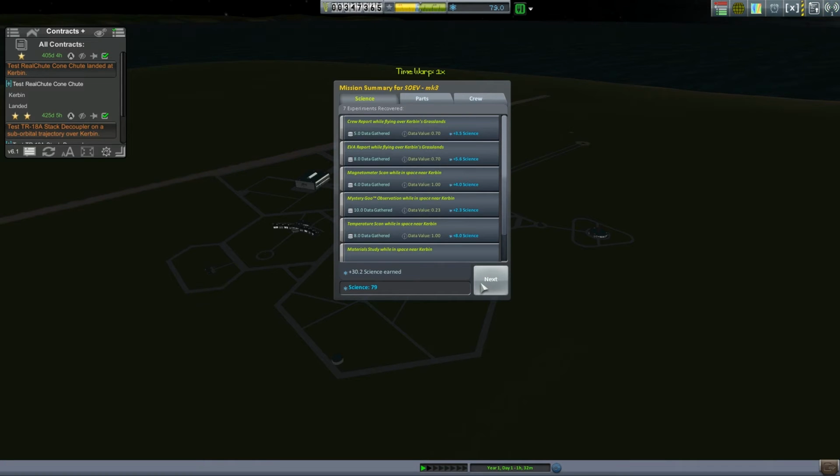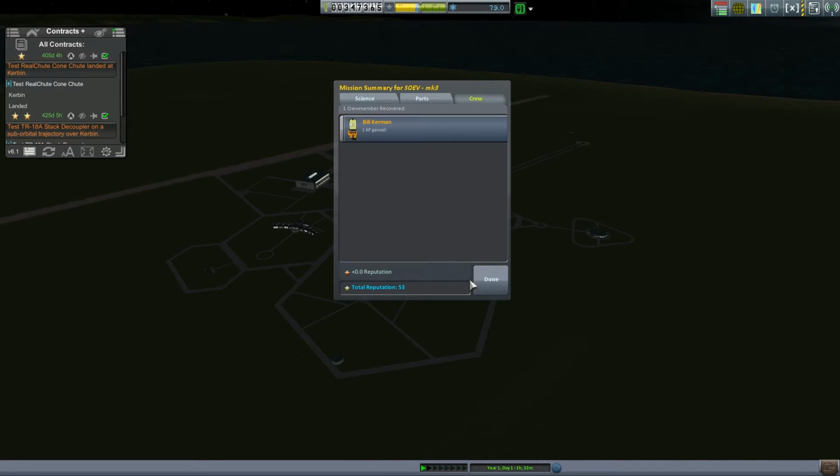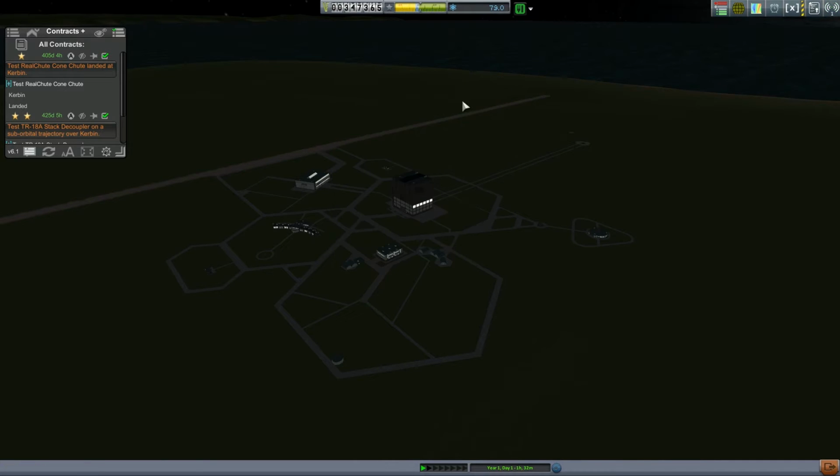Alright, so that made it down safely here. Just want to see, I think we're probably at a point where we have enough science. We have almost 80 science now, so that mission, even though it wasn't that successful, did gain us 30 science. So, that ain't nothing. Didn't get any reputation, but Bill got some XP.